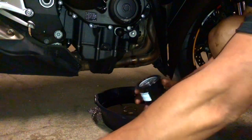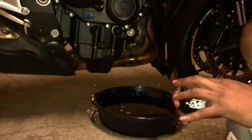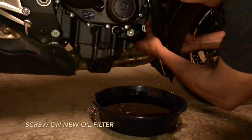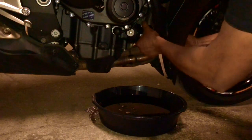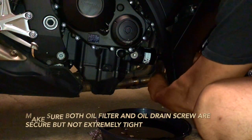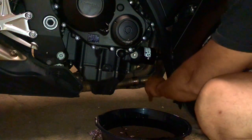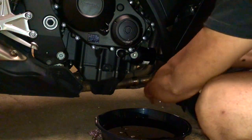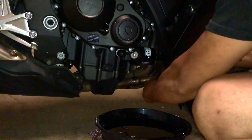He's putting a little oil in the new filter and around the outer seal so the engine doesn't start dry. Now he's screwing it back on. Using the gator wrench to tighten it — you're not supposed to tighten it too tight because of the heat; the seal seals it. That's what happened — I couldn't get the oil filter off on my own.